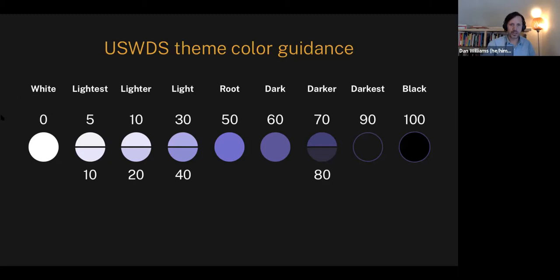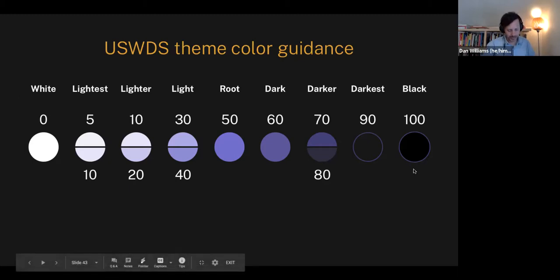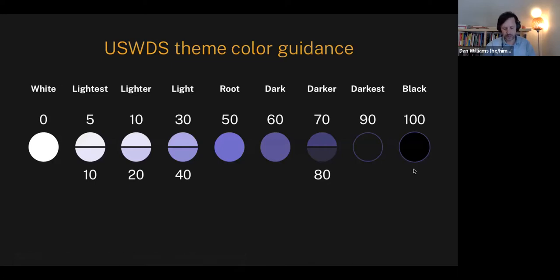So, white and black, of course, don't change, but for the lightest grade, you choose between something like 5 or 10. The lighter grade, you might choose between 10 and 20. Light grade, choose between 30 and 40. The root grade, we'd always have at 50. Dark grade would always be at 60. Darker grade could be a 70 or 80, and the darkest grade would be a 90.